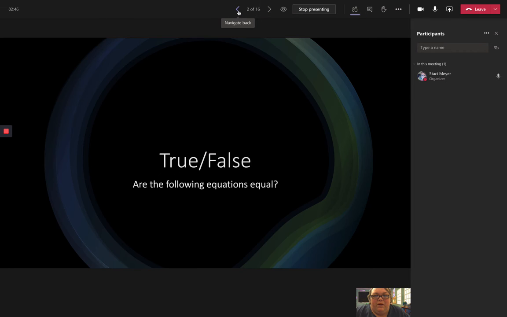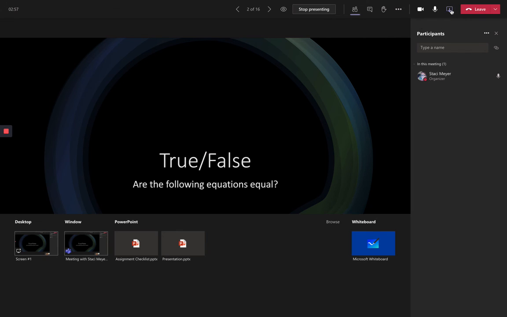You can do this with PowerPoint. I think pretty much most documents, like if there was a certain picture you needed to show them or an image that you wanted to show them, you could do the same thing. You should be able to upload it fairly simply that way as well.